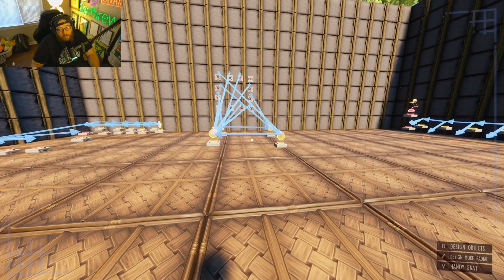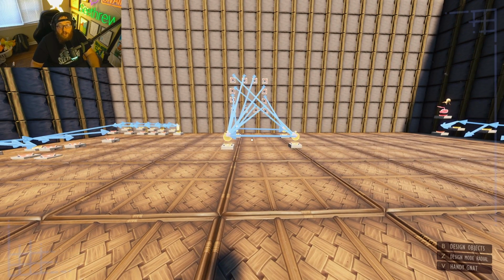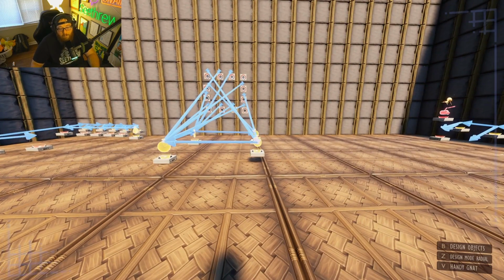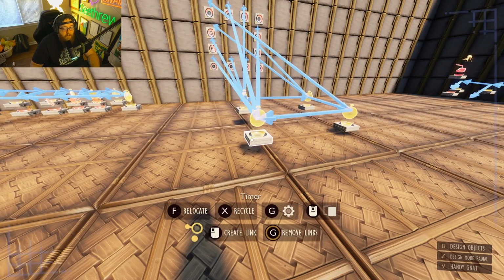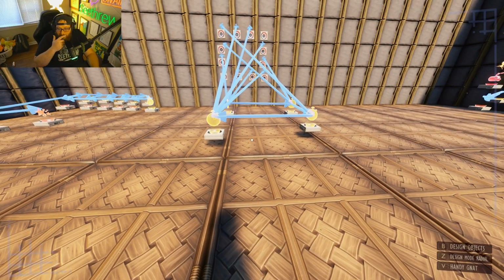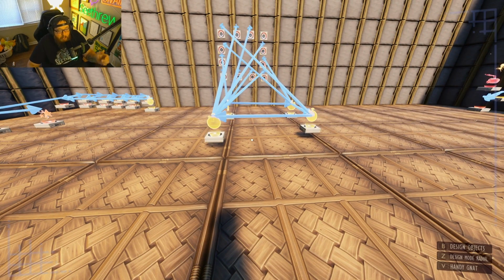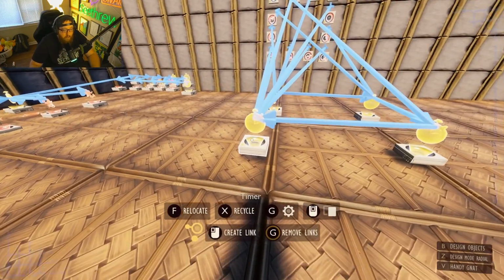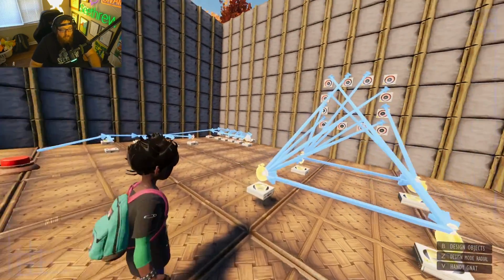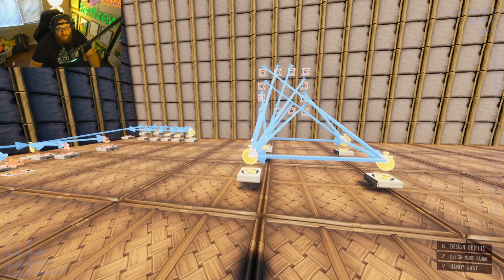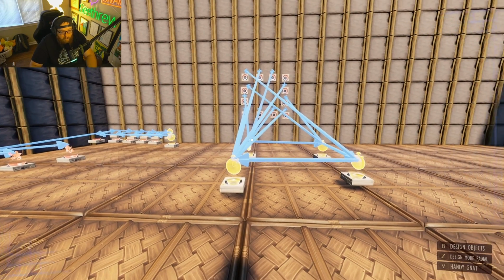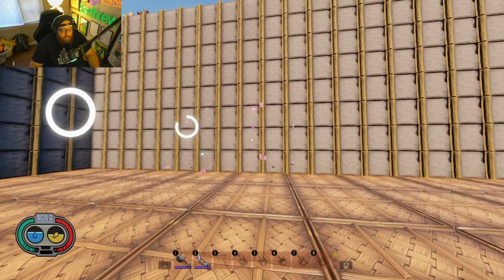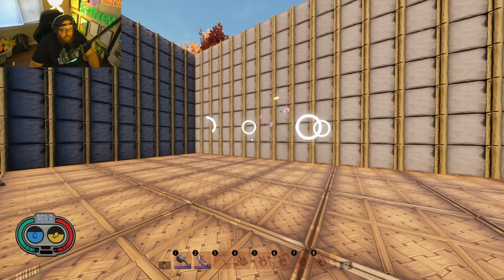So for lag efficiency purposes, I haven't reached the amount of items in the game to make it start lagging yet, but if you're building a huge map, you want to keep lag in mind. You're not going to want this running the entire time your player is in the game, because that would obviously at some point cause issues. So make sure you don't use start on play as much as possible, or find a way to activate it when the player walks in the room and deactivate it when the player leaves the room. But here you can see we've got the start on play happening. This is going to continue doing a loop here.